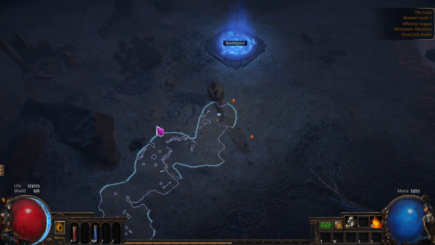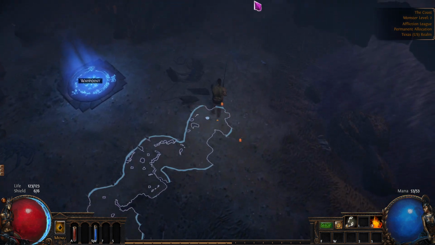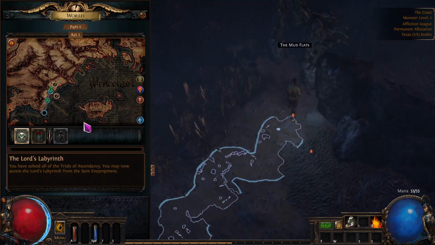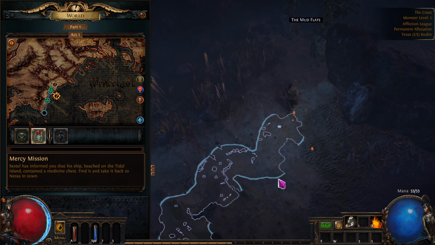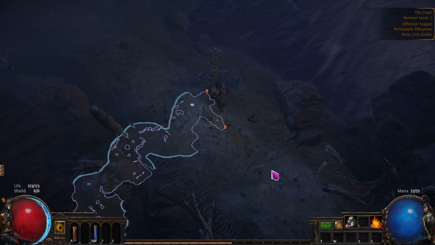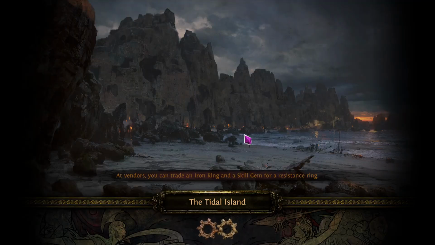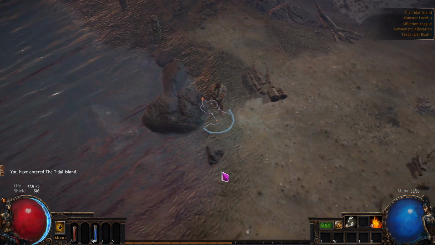Now, there is a bad guy right over here. We could go fight him, but there's a quest. This is the way forward to the mud flats, and you can click on your quest this way. But this one, there's a quest over here. That's the mud flats. That's the way forward. There's a little side quest, so let's go do that. Let's go in here. The Tidal Island. We got to get this medicine book, so we'll do that.